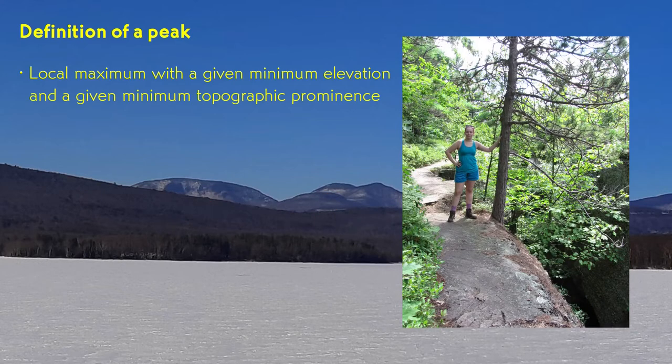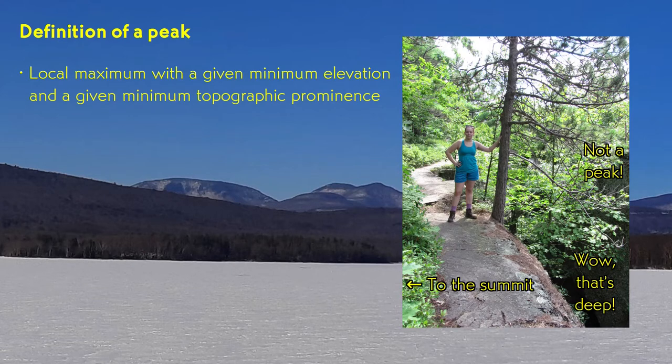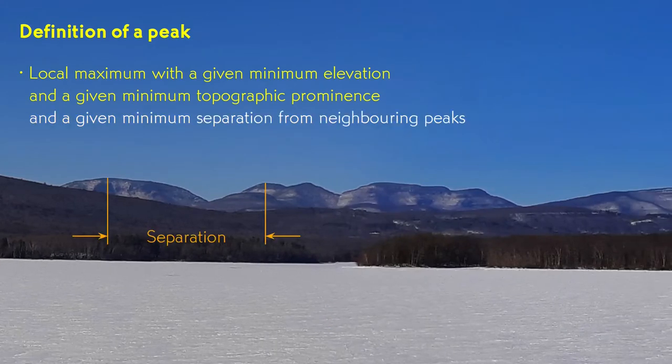There's one final detail. Mountains can have crevasses on their slopes, and images can have dark artifacts across bright areas. If a split is deep enough, it can give a high prominence to the outlying feature. We can sometimes get rid of these anomalies by filtering on the feature's separation, which is just the Euclidean distance to the parent peak, that is, the higher peak we identified when calculating the prominence.